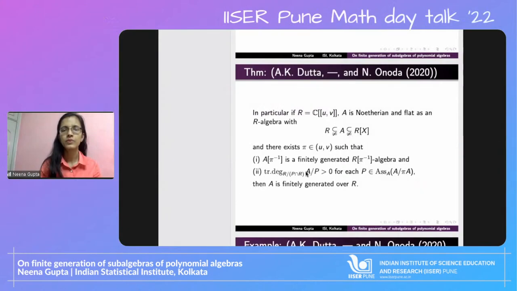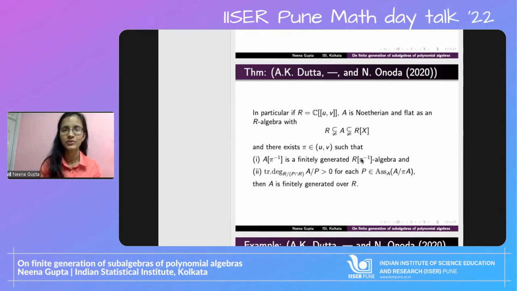So the point is, once you have this condition, can we replace it with something more accessible, because computing associated primes is not always easy? Can we have something more fundamental as a condition for this subring to be finitely generated? Of course, when you work with a polynomial ring, this is certainly not going to happen; you will always get a counterexample which is not finitely generated. I hope I have been able to answer your question.